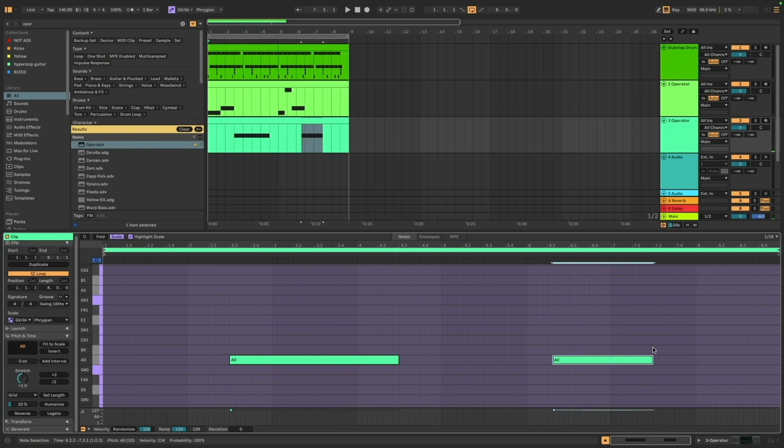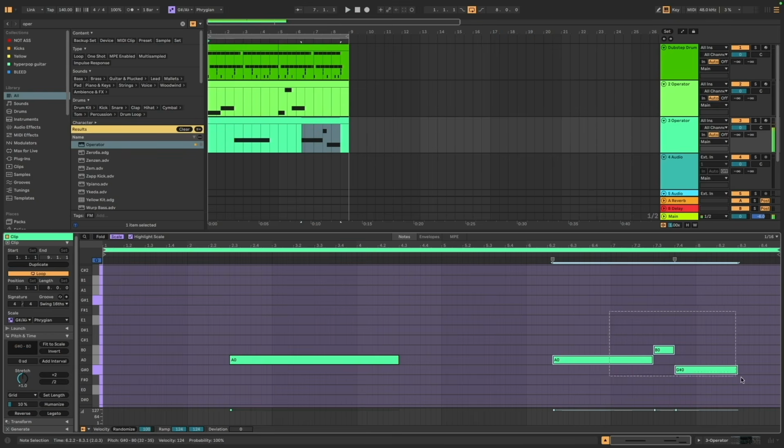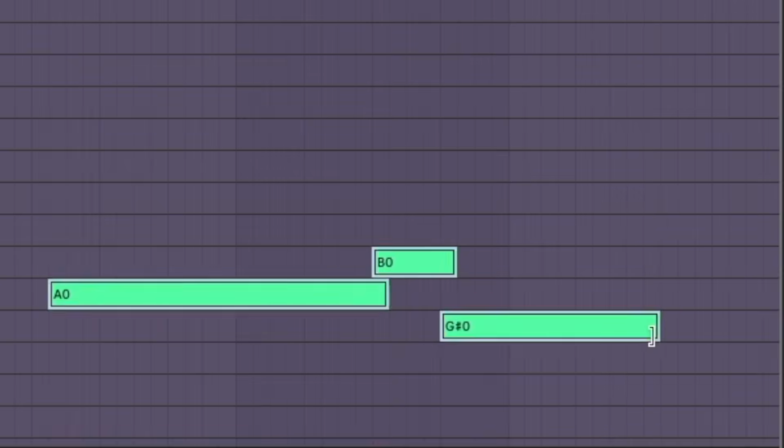But I want to go a little crazier. I'm gonna go up to B, and then finally we make it back to that G sharp, right? You feel me? Now, one thing I wanna make sure of in this second half, this is gonna be key for later, all right? We're gonna highlight these 3 notes here, and we're just gonna extend so that they overlap just a tidbit.